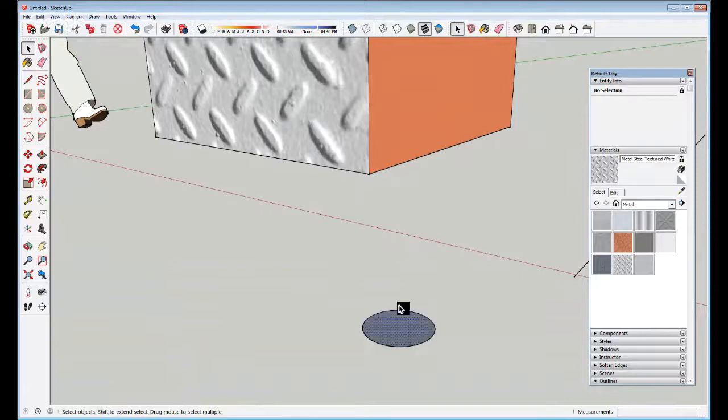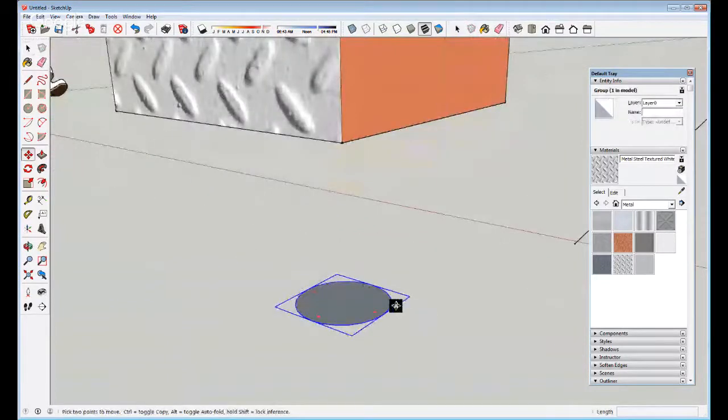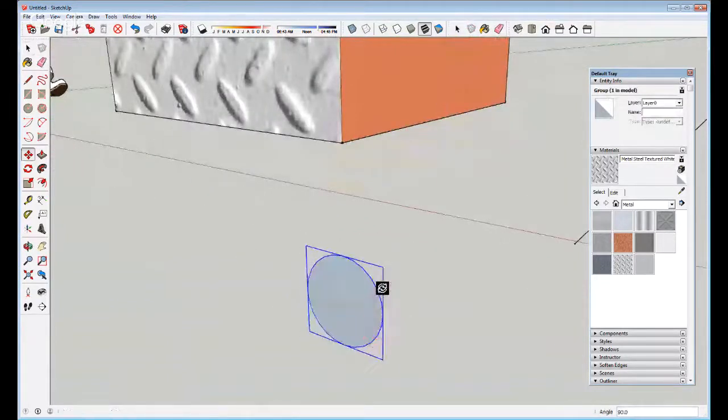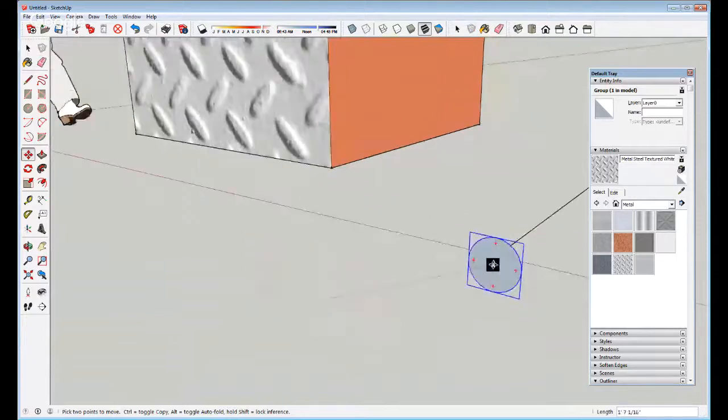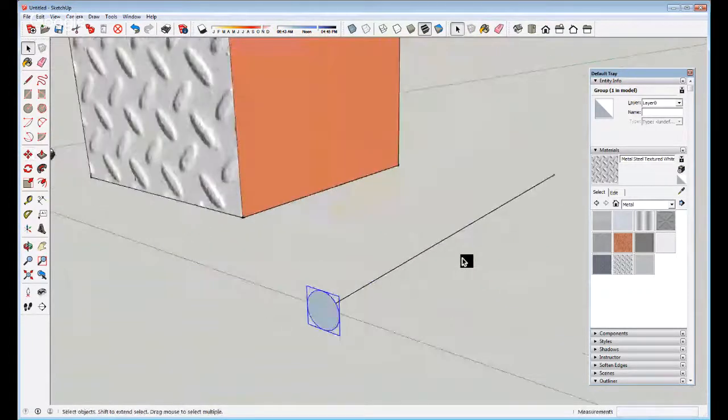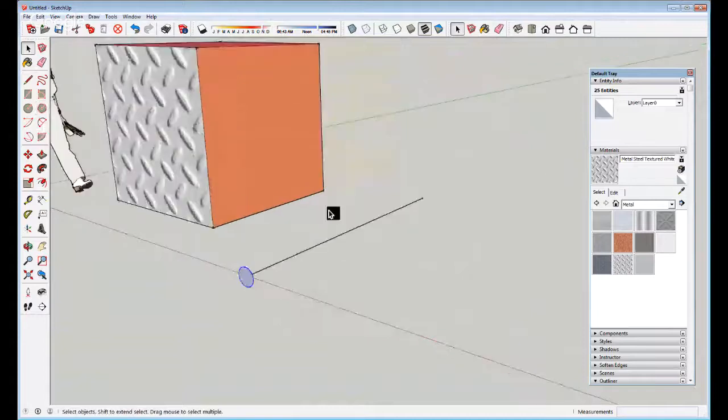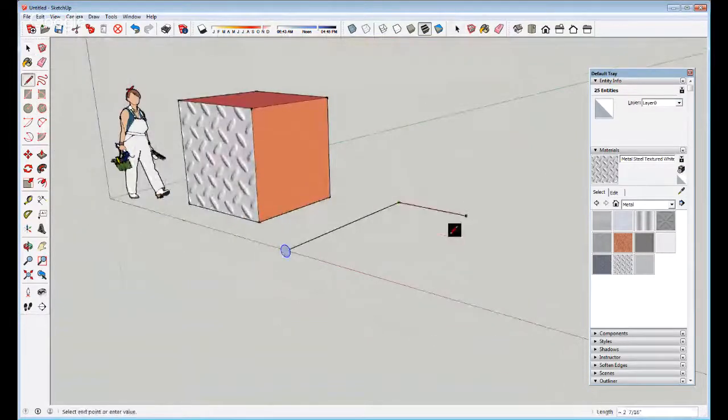So what I want to do, and this is a little bit more of an advanced feature, but just so you know you can do it, is take the center of this. Let's say this is a very big handrail. Let's say I wanted to use the Follow Me tool. I can use geometry with other geometry to literally have it follow shapes. And I'll make this a little bit more complicated just so you can see it.